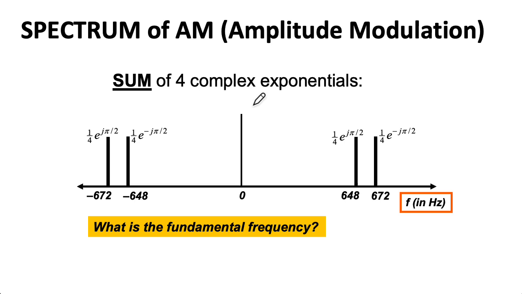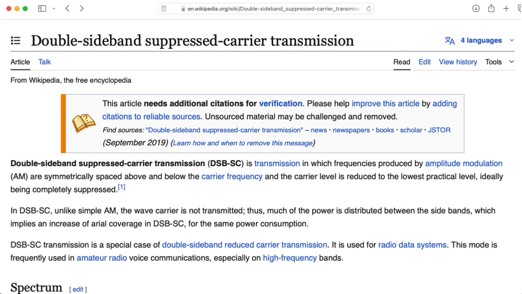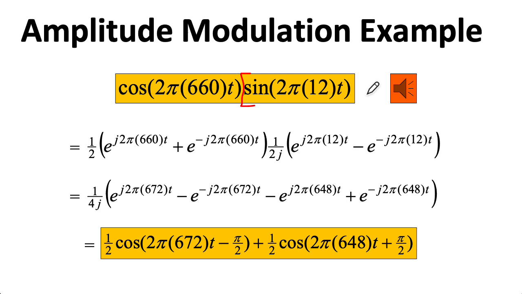Incidentally, in this particular case, the greatest common divisor of these two frequencies is 24, but you don't want to read too much into that. One word of warning, if I were to take this 660 hertz and turn it into 660 kilohertz, this doesn't actually describe the amplitude modulation scheme that's used in commercial AM radio. This is describing what would be called double sideband amplitude modulation with suppressed carrier. In a real AM broadcast system, you would typically have a constant added here that results in a big carrier wave present in the signal, which helps make your receiver simpler and cheaper. But we won't get into that here.